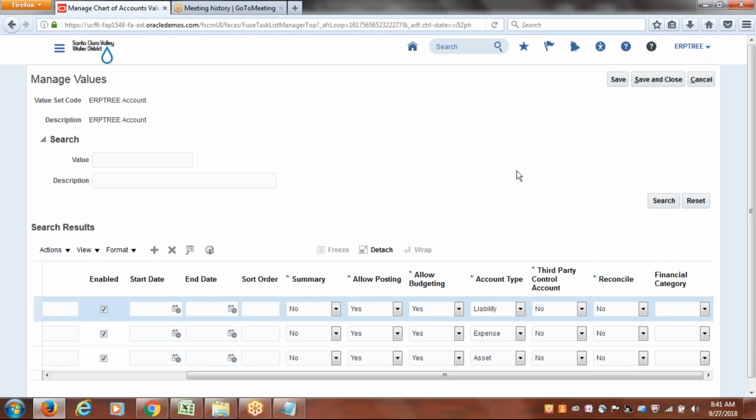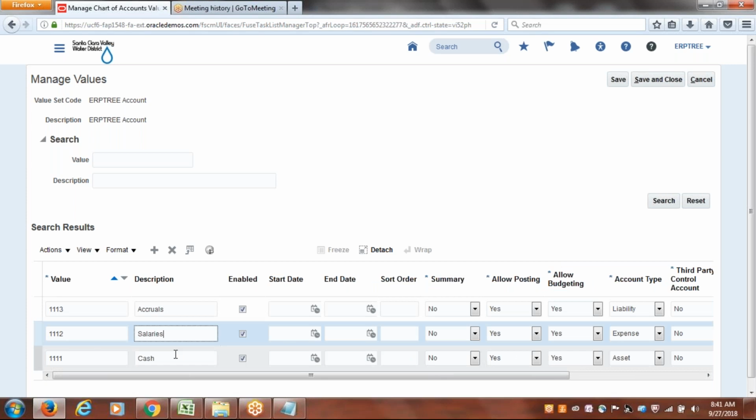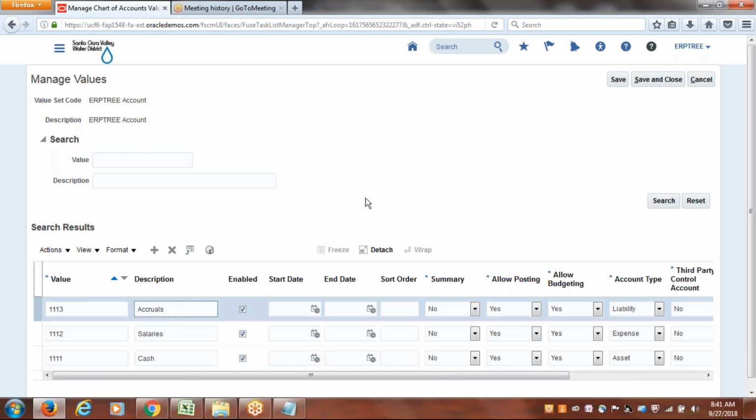They get all the accounts from the client. When the client provides all these accounts, they'll be giving the nature of the account also, what type of account, with what nature they are using that account. Because clients won't always use very fixed accounts. Salaries means expense, cash means asset, accruals means liability, we know. But from the client's point of view, they'll be giving different names, which may be new for us. Internally, they may use that kind of naming convention based on the transactions they record.